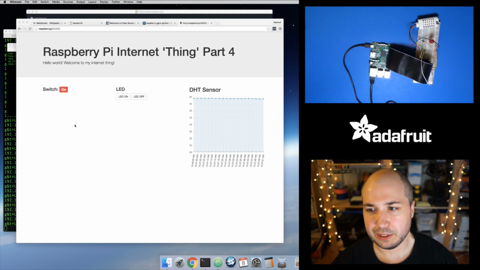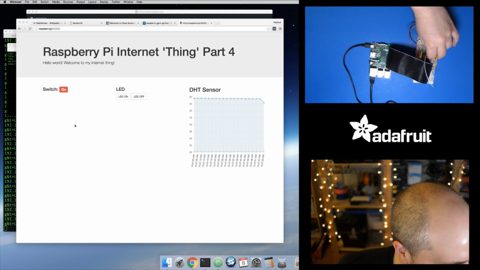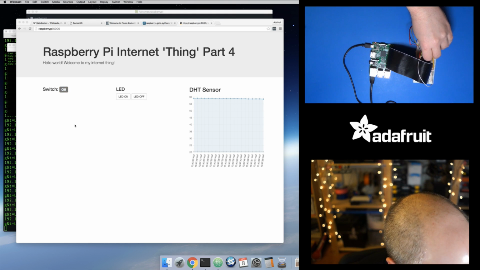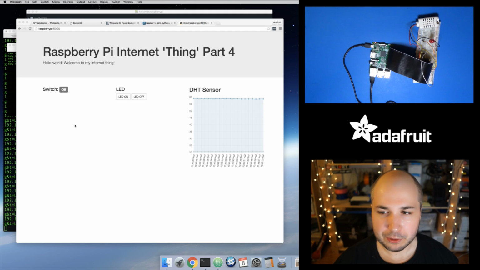So now see it's in the on position there. And if I move it back, it's going to toggle a little bit, and then I put it back on ground. And oops, I missed it there. There we go. So now it's off. Before, you could only see the new switch state every second, but now as soon as the switch changes, it's updating on the web page in real time.